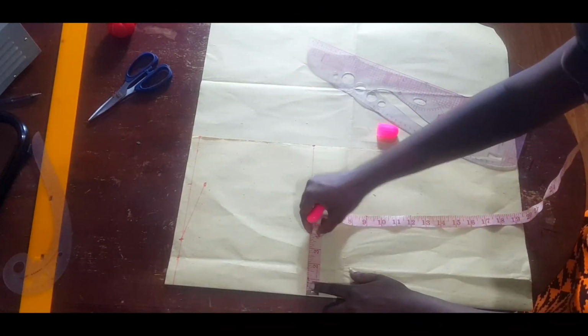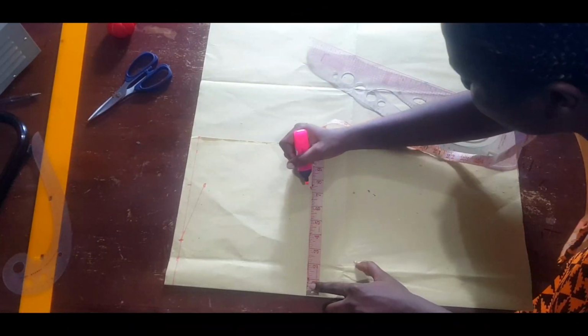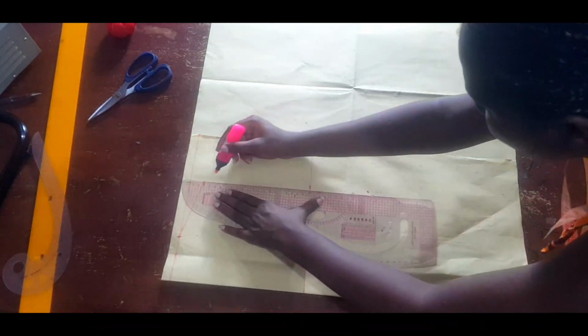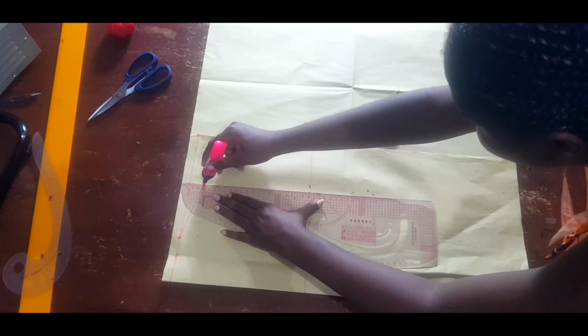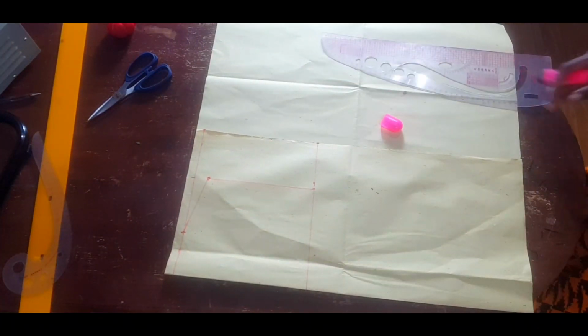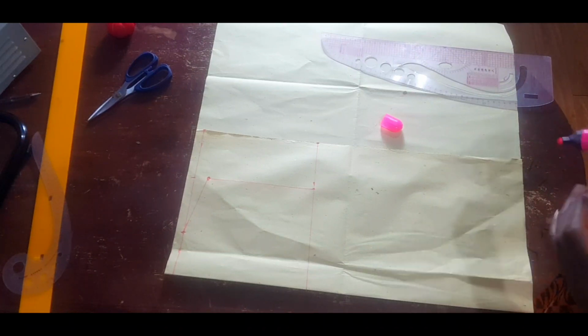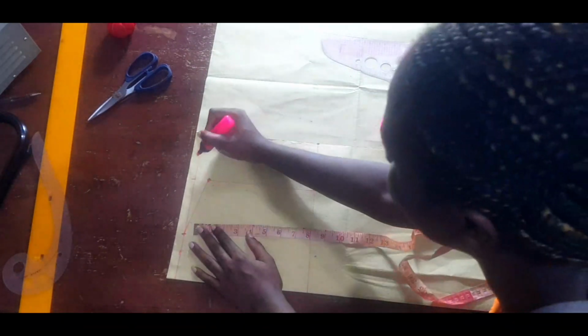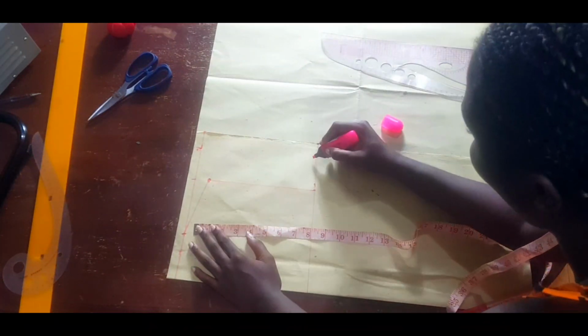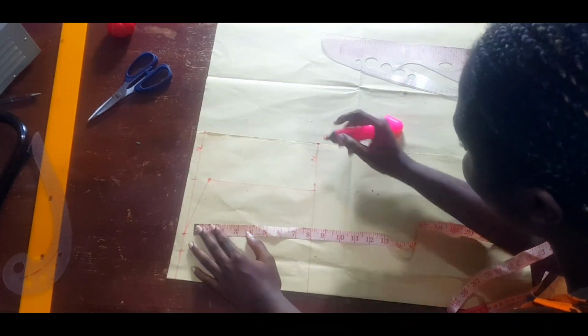On my bust line, I'm going ahead to mark 7 inches, which I marked for the shoulder, just to give me a straight line. It doesn't really matter. If you know your line is going to be straight, you can just connect the lines together. But for me, I just marked 7 inches on the bust line to connect it to the shoulder. So this is our shoulder line, and this is our bust line.